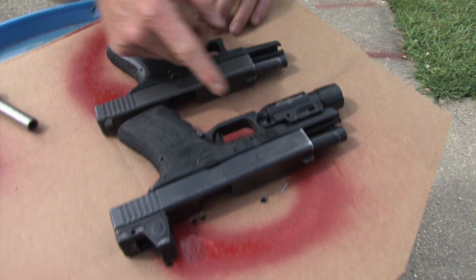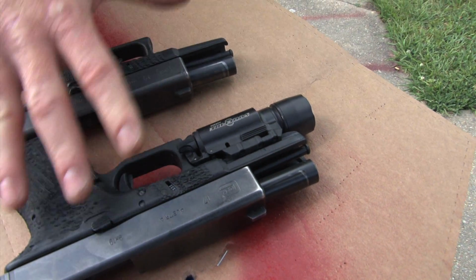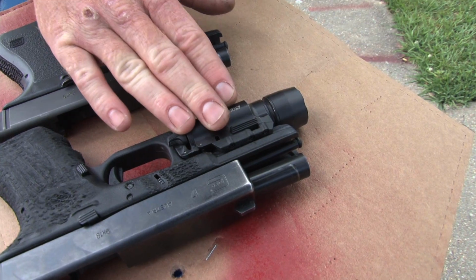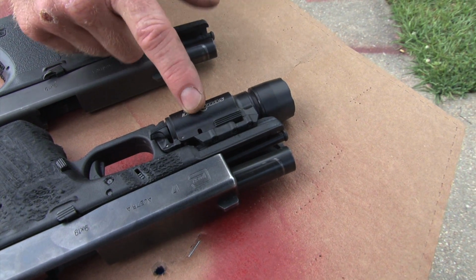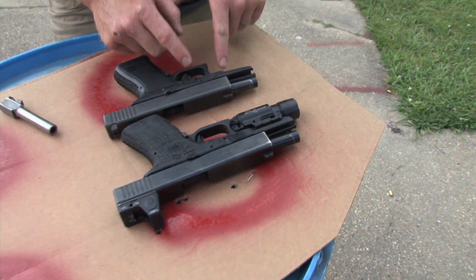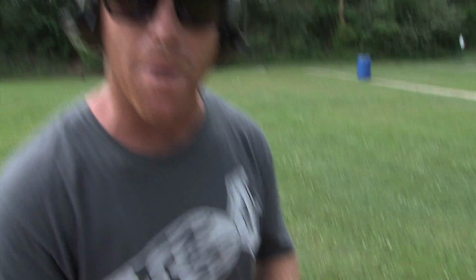As we keep going forward, you'll notice the 17 has a weapon-mounted light. And this is what I would consider more of a home defense gun. The light is on the pistol already, and obviously for LE and military, this is a good call. For concealed carry, I prefer going without a light and having a handheld, and we're going to talk more about that later, handheld flashlights and such.